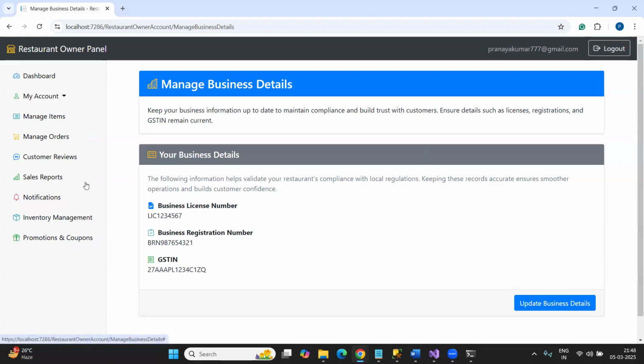Clear? Yes, we will discuss it. Once the basic functionalities are completed, the customer we have completed, we'll complete this restaurant owner panel, then the delivery partner, then the admin. Once the admin panel is completed, we'll go back to the restaurant owner and see how we can manage the menus, the cuisines, and the items. All these things we will discuss. Again, we'll come to the admin panel and see how admin is going to manage all these things. Then we'll go back to our customer model and implement the search functionality, place order, manage order, all these things. So one by one.